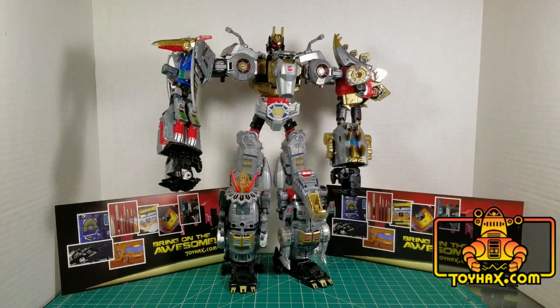And there you have Volcanicus, completely upgraded with Toyhax Reprolabels upgrade sets. So I figured I couldn't show off the Dinobots themselves without showing off the big guy.